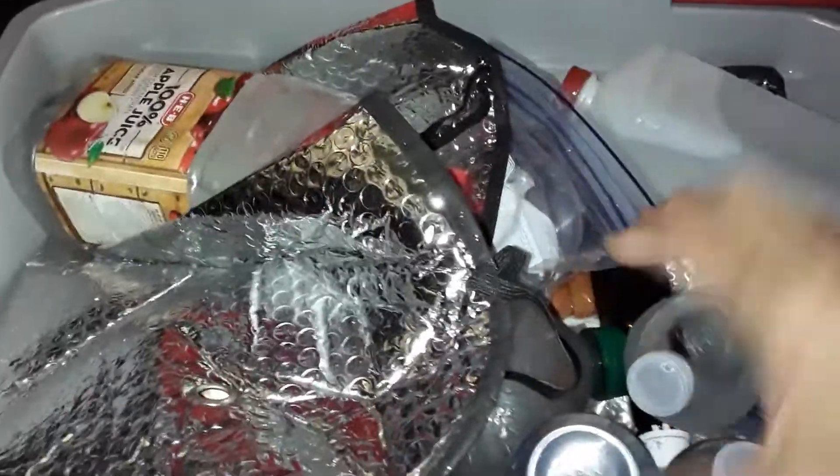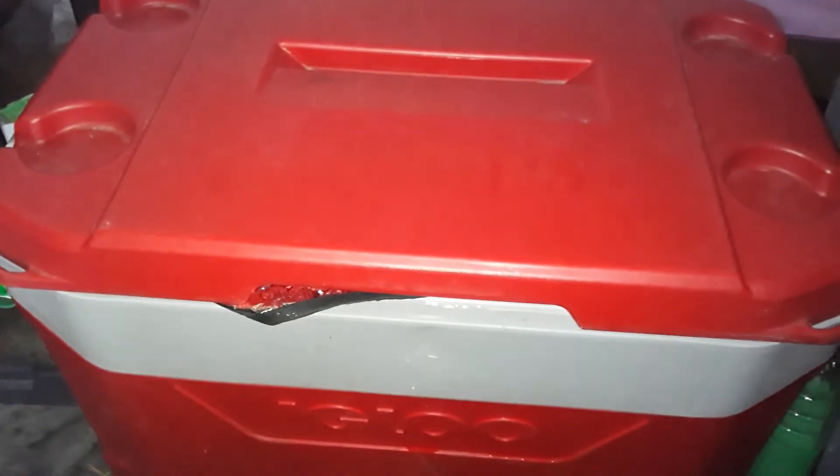Pay a dollar or two for it, put it down in here, put your ice on it, all your food, your drinks, and then wrap it over the top. Guarantee your ice will stay longer in a cheap ice chest. A little tip from the Bow Whiz, Team Poor Folks.